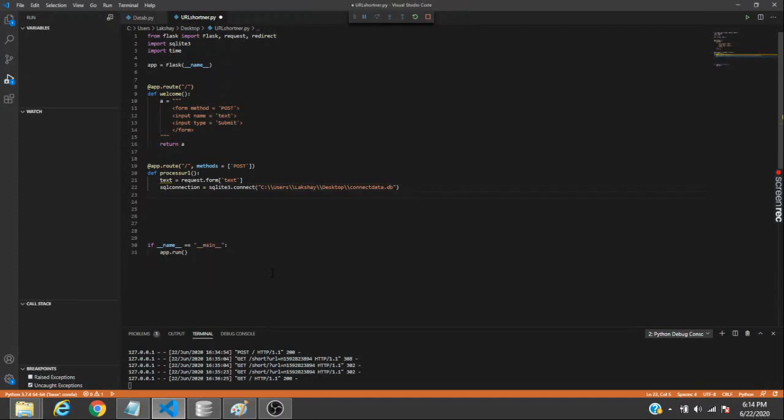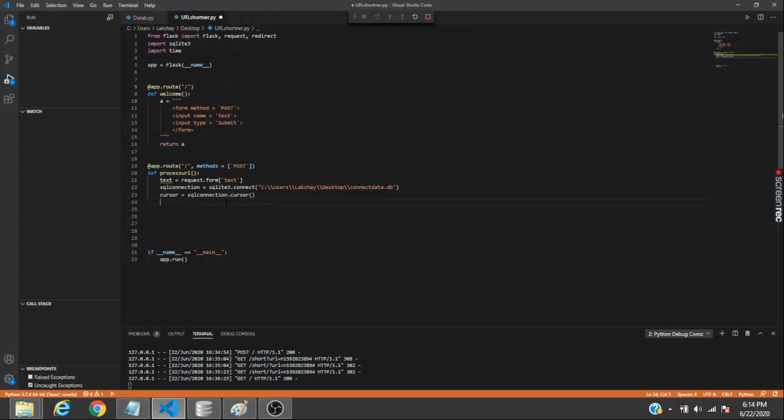Now I'm connected to the connect data DB, and now I'll initiate a cursor. We can simply write cursor equals sql_connection.cursor. Now we have a cursor in here. What we are basically trying to do is execute some queries so that we can store the data, plus we can get the data as well. And remember, we are not doing this at the start because we don't want to change the IDs of the sub processes, so that is the reason I'm doing it in the same process, I mean the same function.